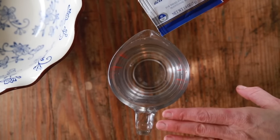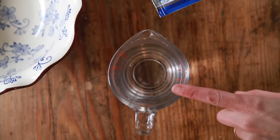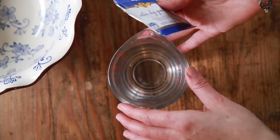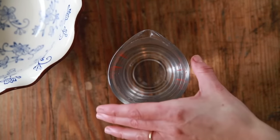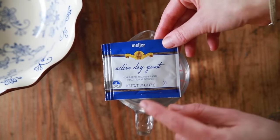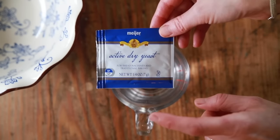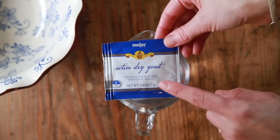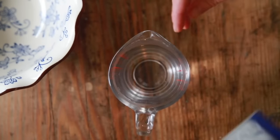We're going to start out by activating our yeast, and I know this is the part that scares everybody to death, but I promise it's not that bad. In this cup I have one cup of lukewarm water. Temperature-wise, if it's warm enough to put a baby in, it's completely safe for your yeast — so please don't stress over this, just a cup of warm water. Now this is active dry yeast. There are two kinds: active dry has to be activated in water, and instant yeast or fast-rising yeast just gets dumped into your flour. We have active dry here — that's just what I always use.